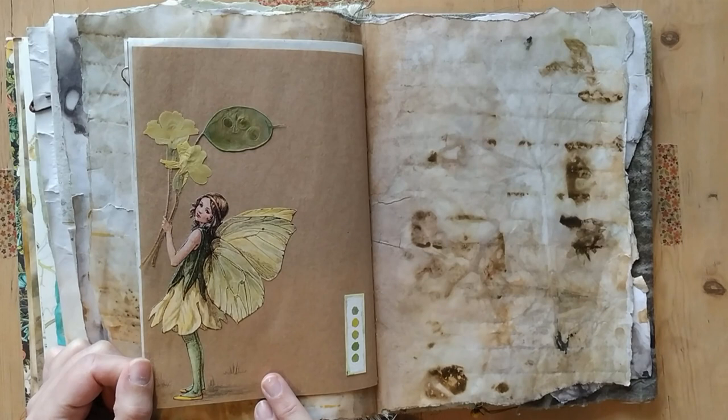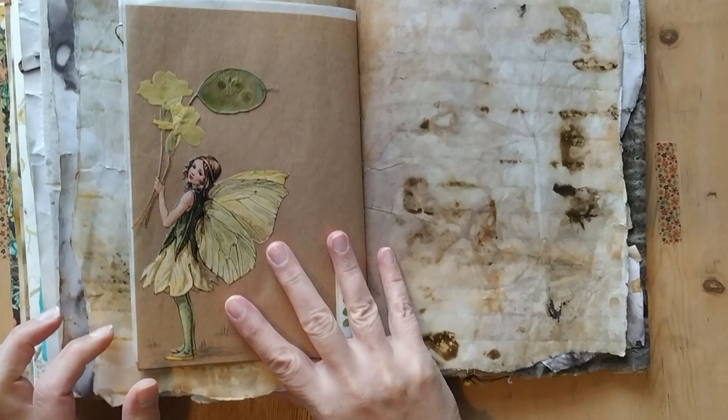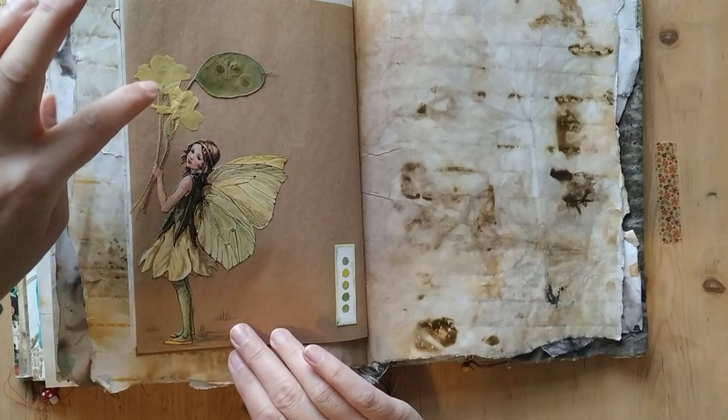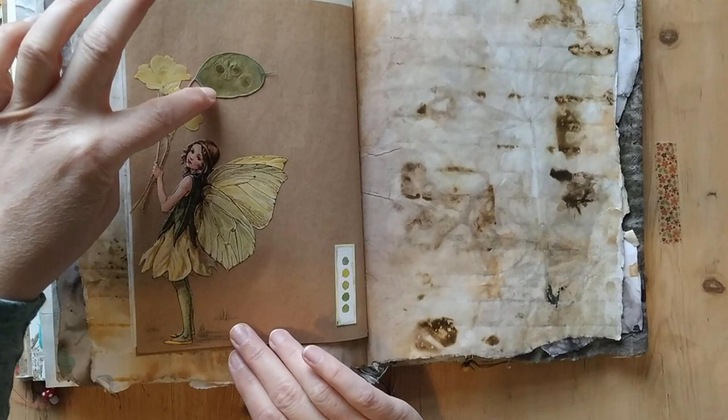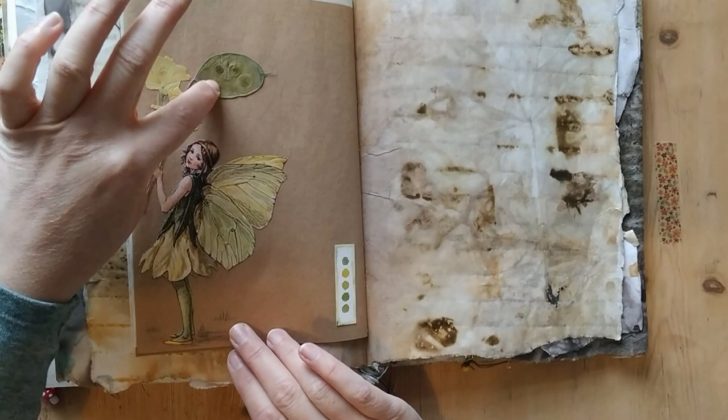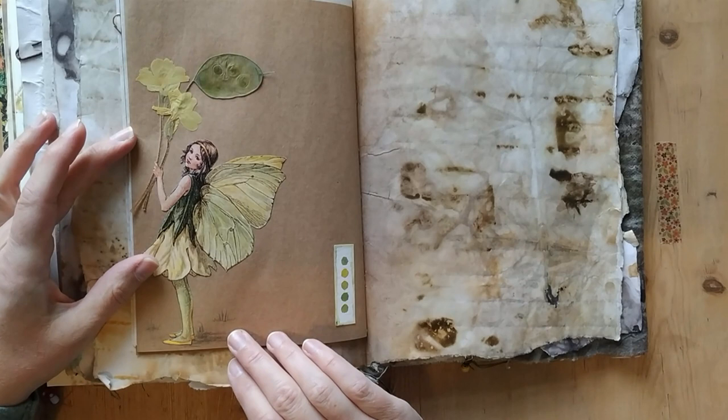This one I've fussy cut a flower fairy, and she's the primrose fairy, and she's holding some real primrose samples, and Honesty, which before you saw a silver one, which was the dried variety, and you can also pick them when they're green and press them and they stay green. And I thought the colours went perfectly, so I've just added that one Honesty there as well.